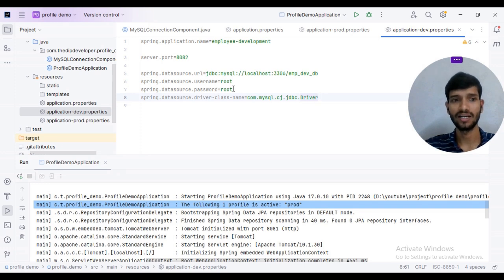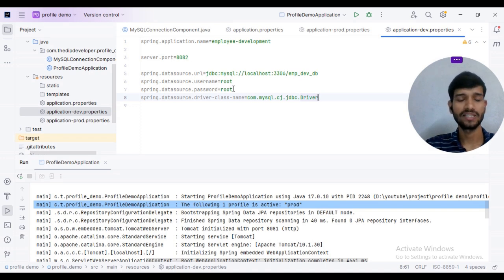Also, it is 100% sure that most of us won't have access to the production database. So to test whether it is working, first we run the development properties along with the application.